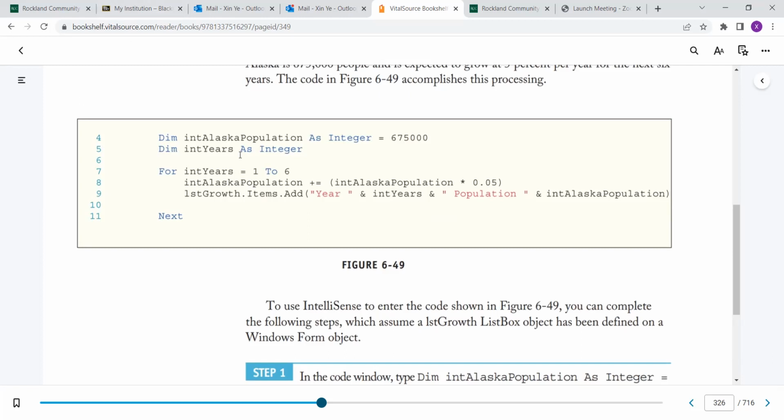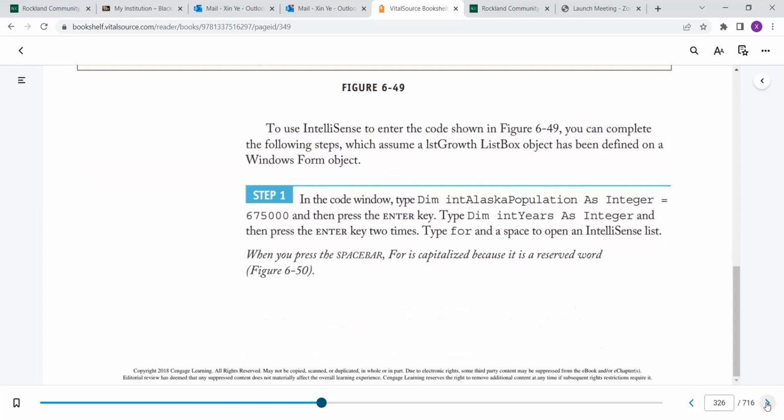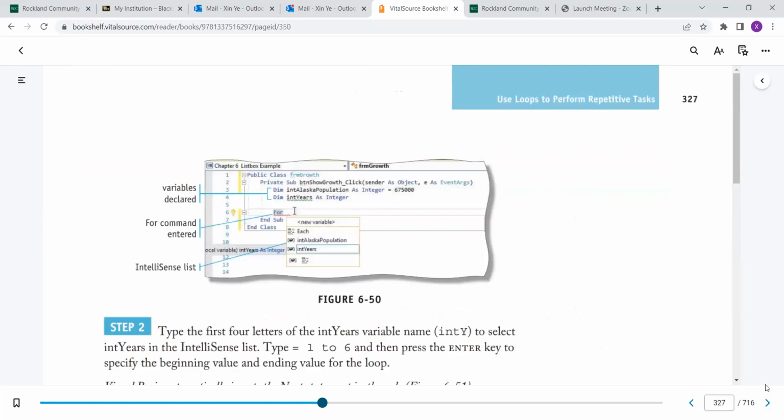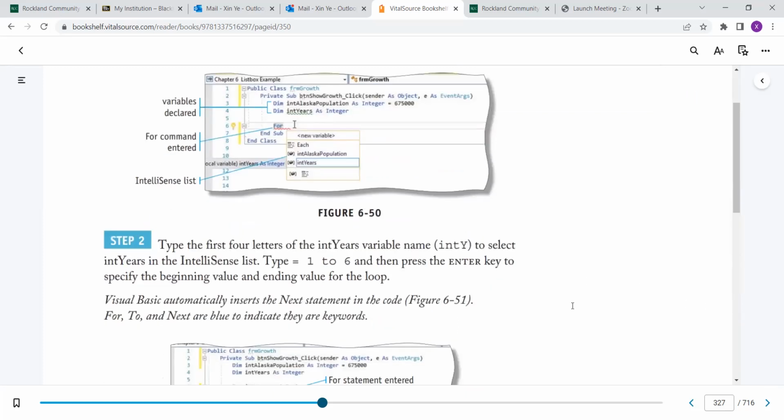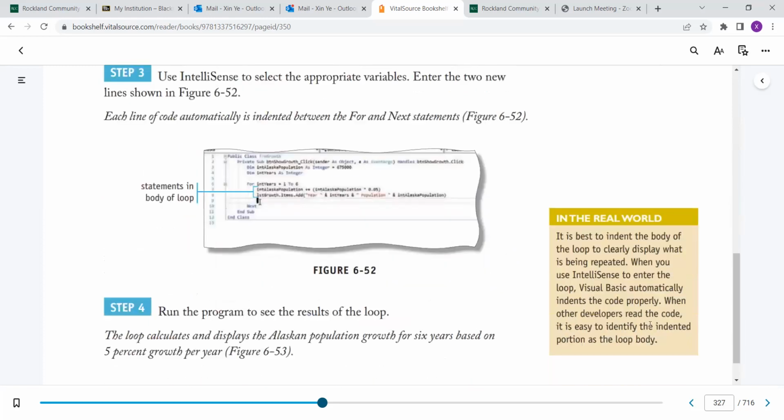This is the for statement, so you can read about it. Even though people like it, in this book the chapter project uses the while statement instead of for. But later on you will know the for is very, very useful. Besides the for statement, I'm going to introduce you to the while statement, the one we are using.